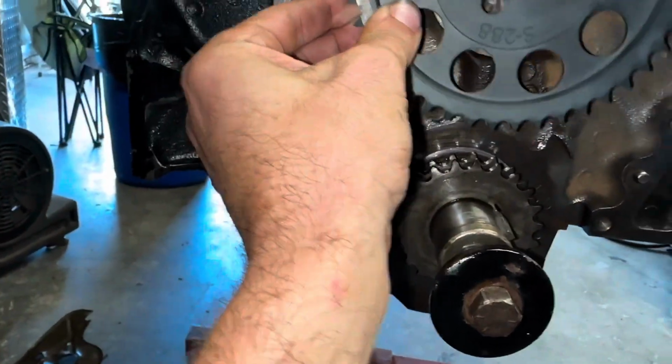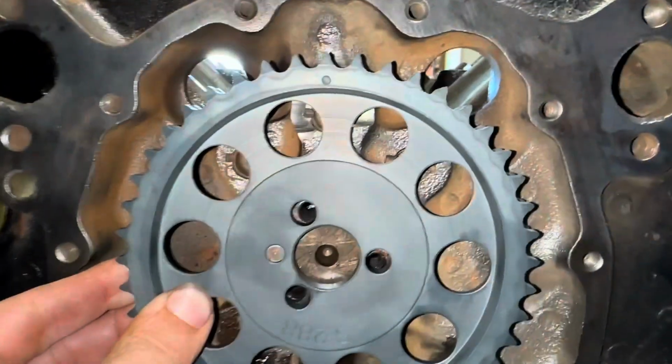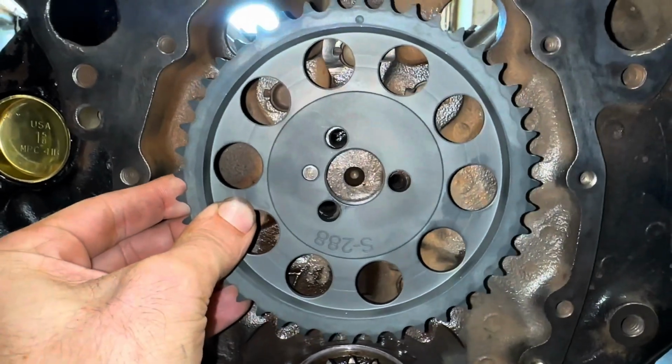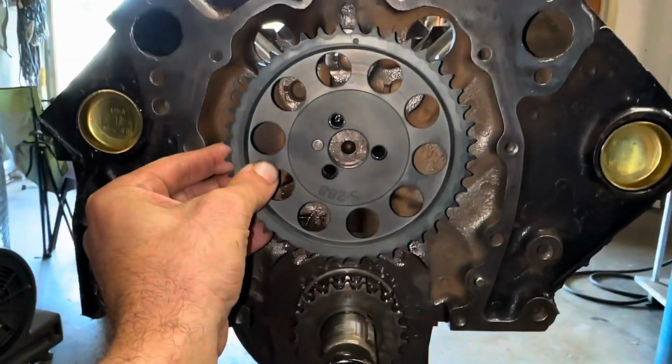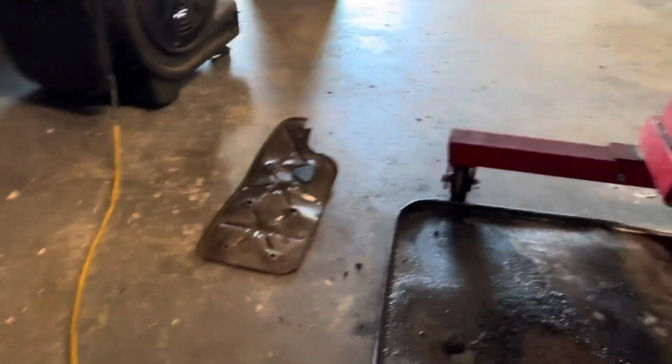When it drops right in here, you can see that top sprocket. That dot there lines up with the bottom dot. And then we can get the chain on. So yeah, that is that. I'm also gonna go ahead and just order the correct windage tray. I'm gonna contact Summit Racing, see if I can't get the old one back to them for a 6-bolt style. So, all right, let's get it in time.